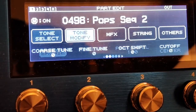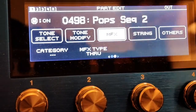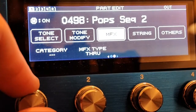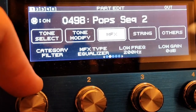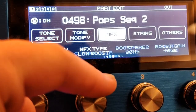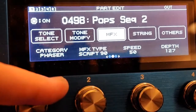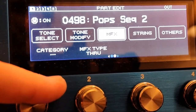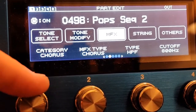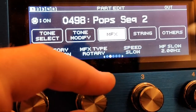Messed up that last note — yeah, it's a gear demo, forgive me. What else we got here? That one's really good actually. I kind of want to slice that one up, so let's do that. We're going to head over to the Exit button first, then over to the MFX section, then hit the page button to the right, and move the knob until we see something like Filter. Wait — it wasn't under Filter, it was under Modulation. There it is — Slicer. That's what I was looking for.